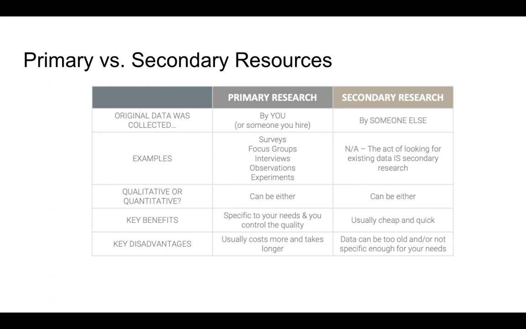Secondary research, secondary data is from someone else. So this can be a website, a newspaper article, a book, something like that, a photo even. And again, it can be quantitative or qualitative. The problems with it, obviously, is sometimes it's not exactly what you're looking for. It might be too old. Remember, though, that it's reliable. You must find reliable sources. Pick websites which are trustworthy, and make sure that they're reliable.